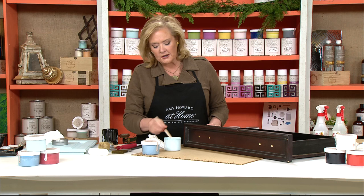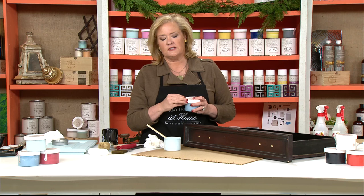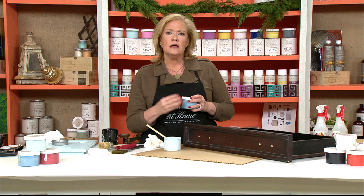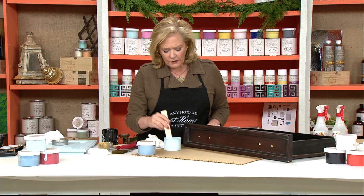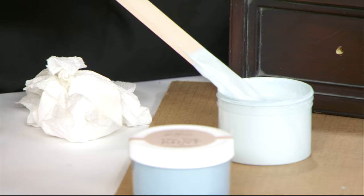Shake your paint pot very well. People often ask what chalk paint is and what makes ours different. With our chalk-based paint you do not have to seal it if you don't want to — you can let it stay that beautiful matte color. Through our Ace Hardware partnership you can mix thousands of colors. The calcium carbonate in it gives a more textured finish, and waxes or dust of ages literally go down into the body of the piece. Make sure you stir it well, since the calcium carbonate tends to settle.